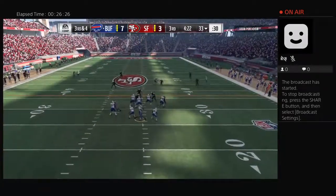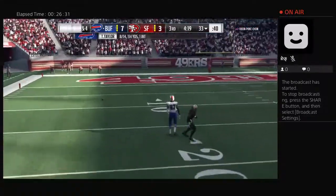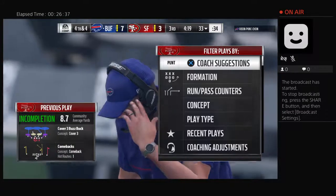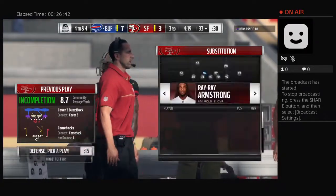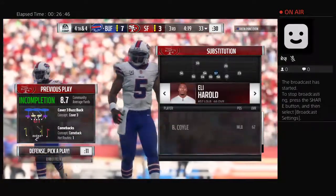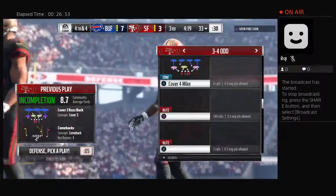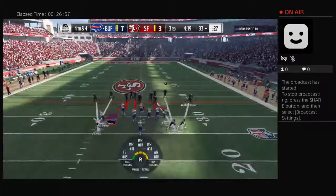Taylor looking deep downfield. And a shot taken on third down, unsuccessful. 4th down now. One of the toughest things about playing defensive back is pattern reading, trying to figure out what they're doing. And on that one, they had the fly, just sending a guy downfield with the in route accompanying it, what people call a dagger route, trying to hit the guy underneath after the clear out. In this case, though, they're not able to get it done. Yeah, they said forget the underneath route. They went for the guy on the fly, but as you said, incomplete.